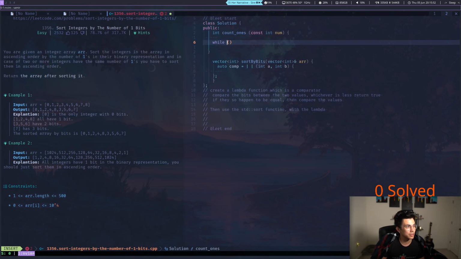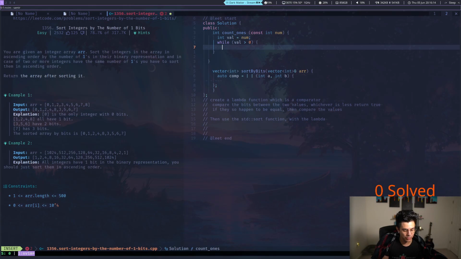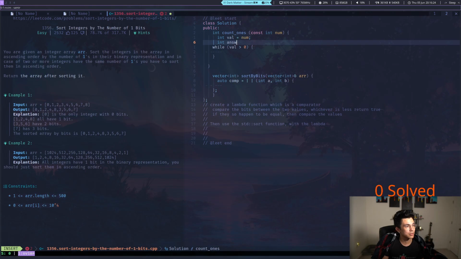I shouldn't change the value for that. So int val is equal to num. I don't know if this feels like it's the most efficient, but it's what I thought about without fully looking at the solution. While val is greater than 0, we're gonna do, and then int answer, which is equal to 0.